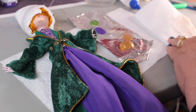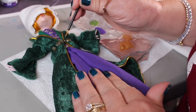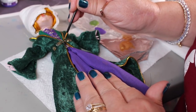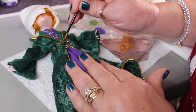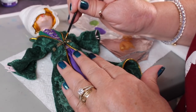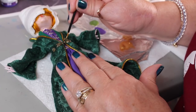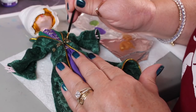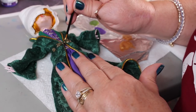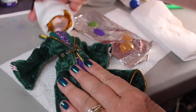My idea for the designs is that they're going to be sort of magical runes — however you say that — no particular design, just some circulars, some triangles, some straight things, just to give the look of some magical handwriting or designs that she might have had on her robe. I actually see two different robes when I look at her pictures. If you Google her, you see one where she's just got gold designs down the edge of the robe, and then there's another that looks like the design is in the whole fabric. I think I'm going to have to go back and watch the movie again.